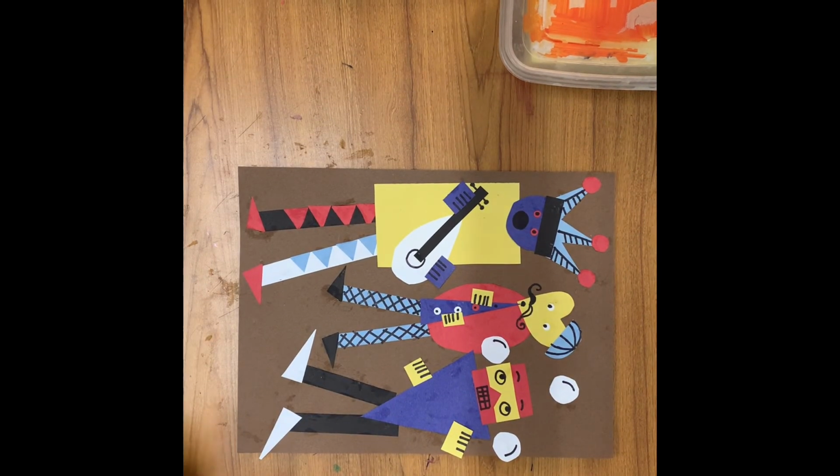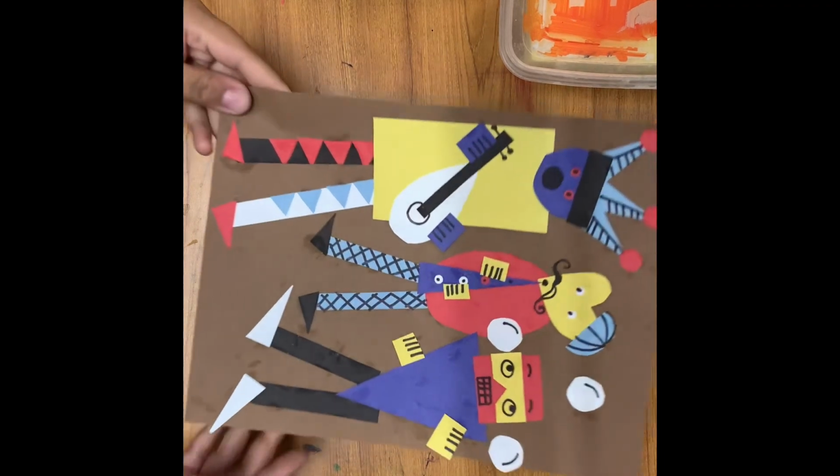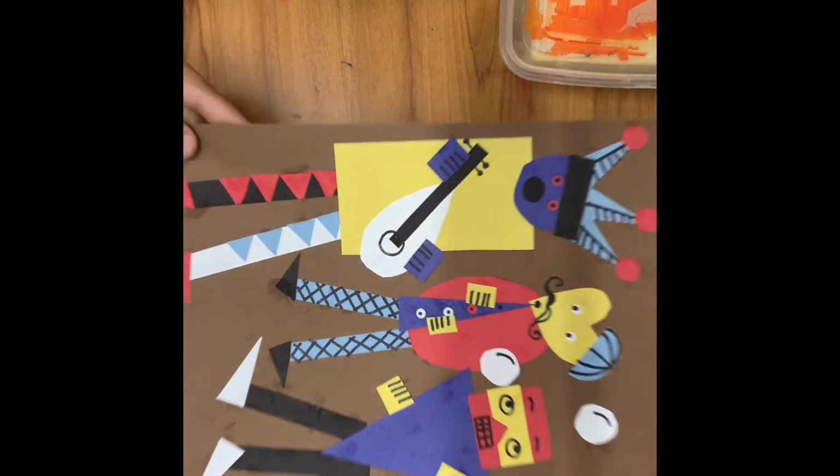And there you have it, 3 medieval entertainers inspired by Pablo Picasso's 3 musicians. I can't wait to see your artwork.